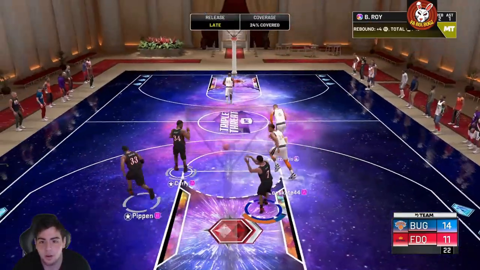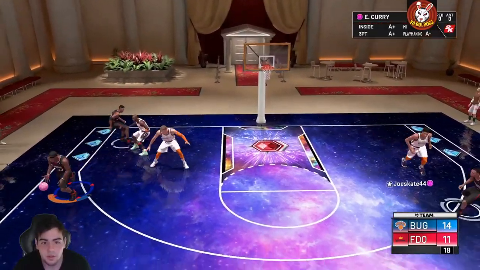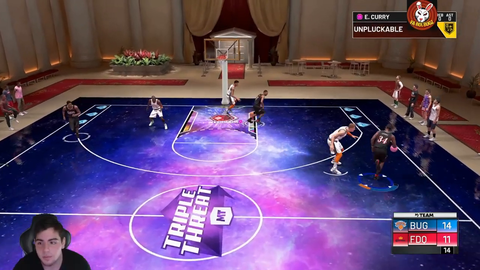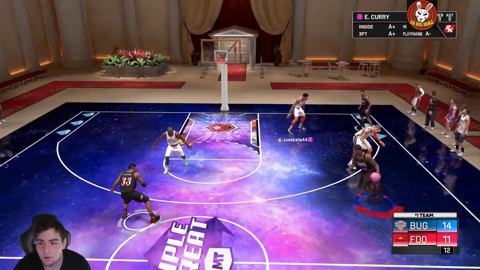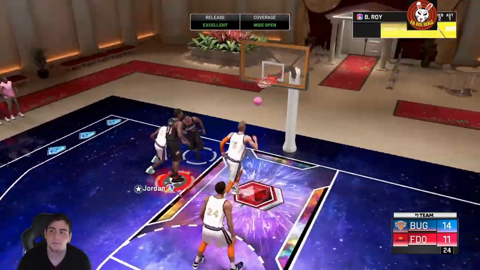There's a miss. Eddie Curry. Come on, run it. Run it, Curry. Oh, he's got a double. Step back. Oh, he's really got a double. Let's run him back. Run it back, Turbo. All the way. Out of stamina. Assist from Eddie Curry to Roy Green Bean.